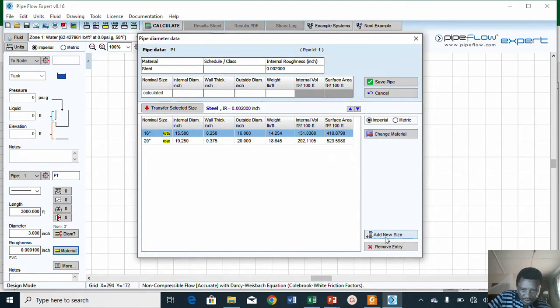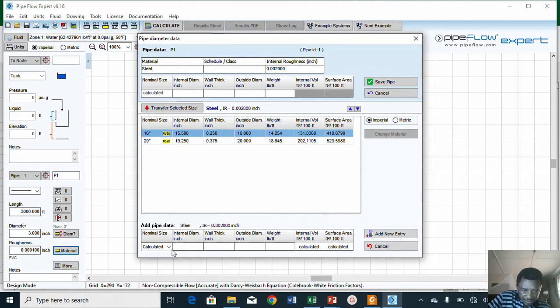I will add size 3 inches. The outside diameter of 3 inches is 3.500. Then I'm using a wall thickness of 0.250 to give me 3 inches.